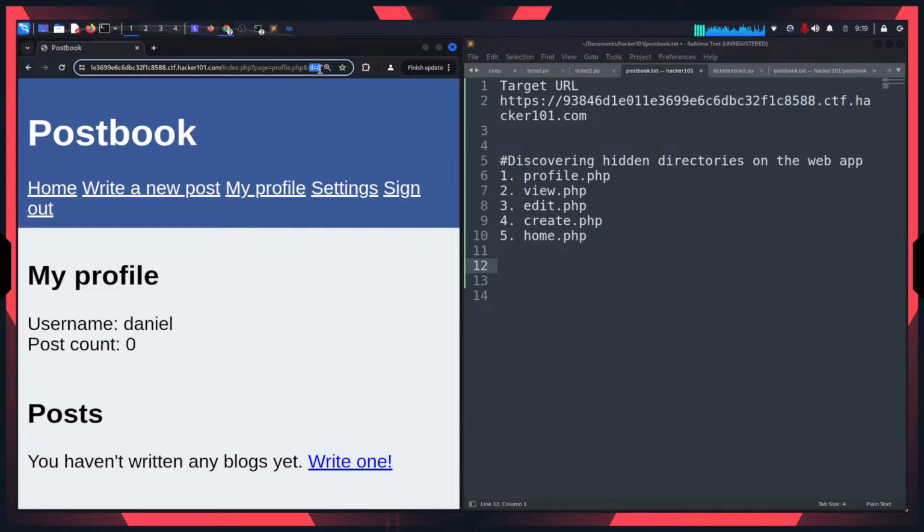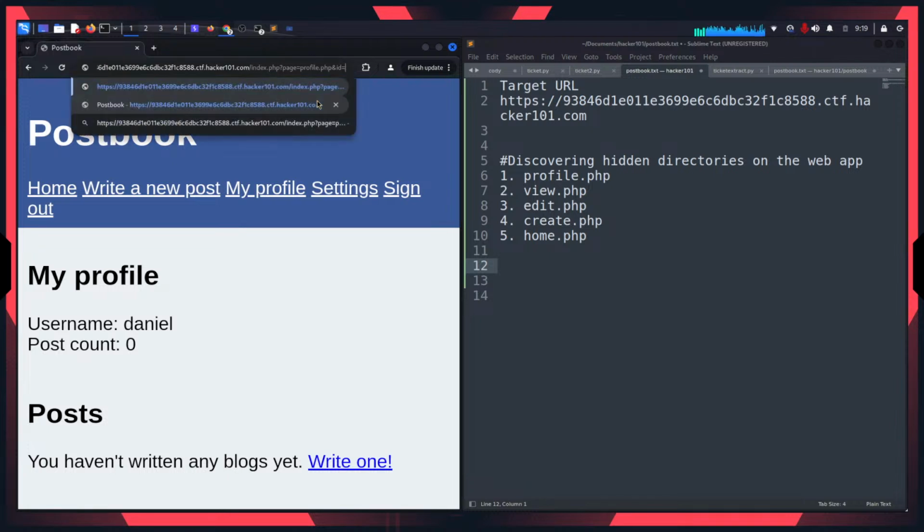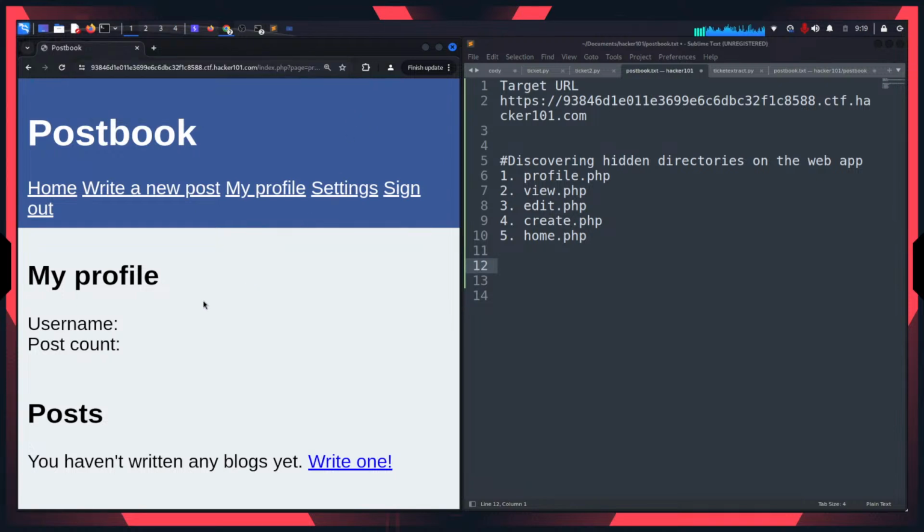What if I just remove D and, thinking admin is definitely going to start with A, just put A in here and send. Okay, we do not really have any information, which is cool on the application side. So the intention was me modifying the ID here to A in such a way that we're able to view our profile as the admin, but that didn't work. So we're going to just explore something else.